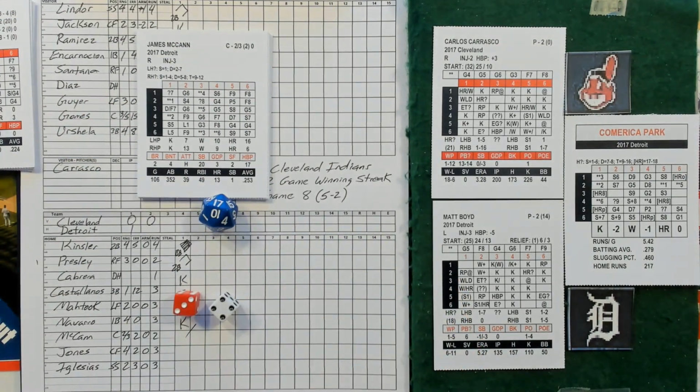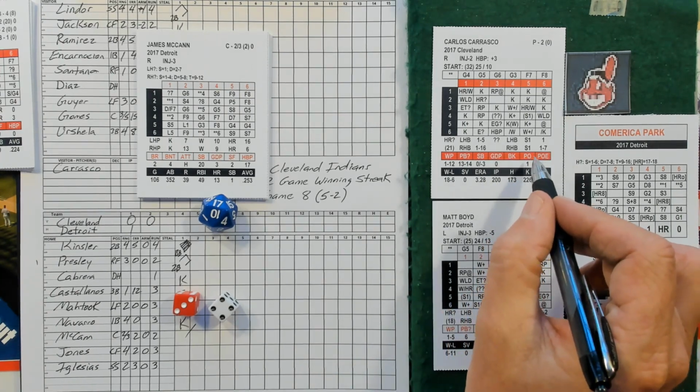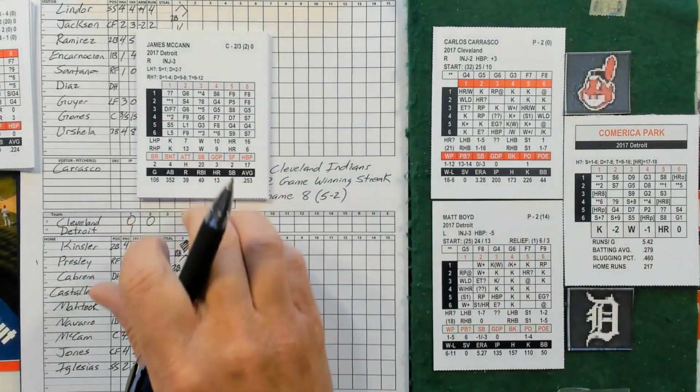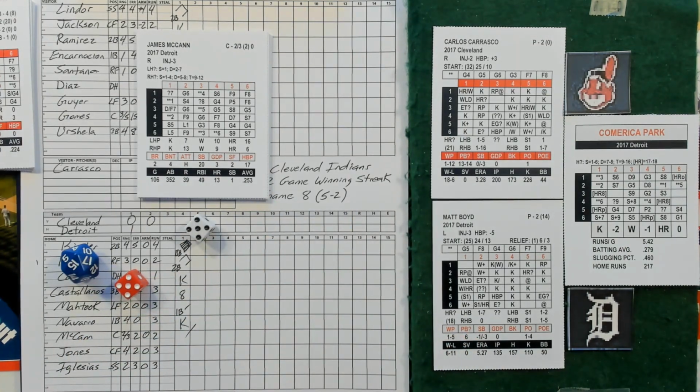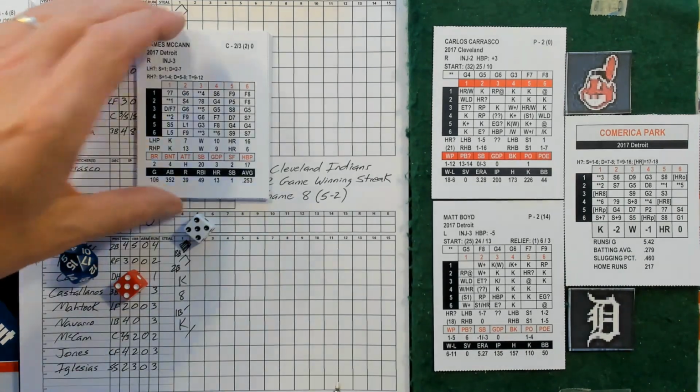James McCann, a 3-4. Double question marks on a 10 is going to be nothing there, blank. Either 1-7, so 5-5. Ground out to second.